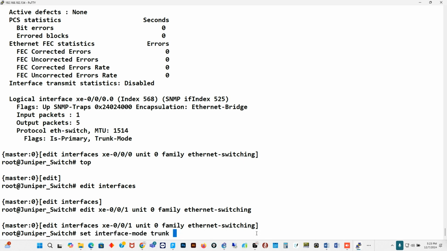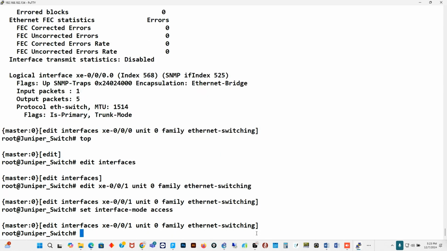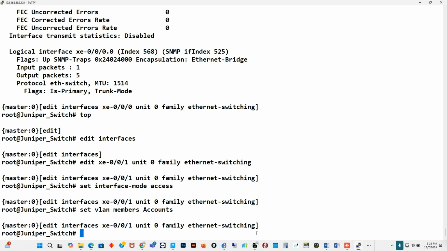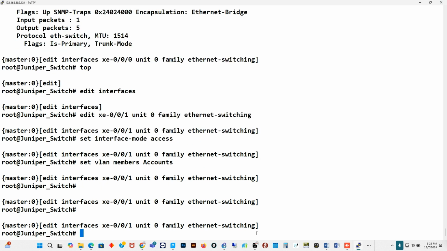Access. So you can change this one and make it access. And now what do you configure again? You just bring your VLAN, member of VLAN accounts. Simple exercise. Now this is the first one that we've done. We can do the second one for interface EX2.